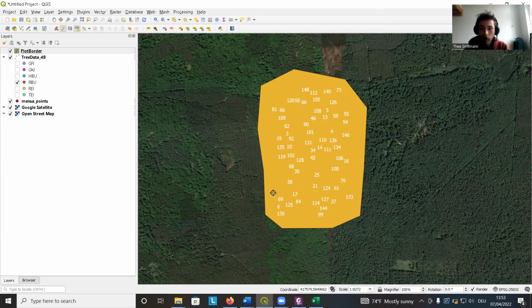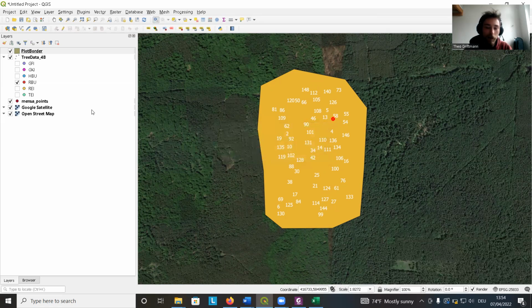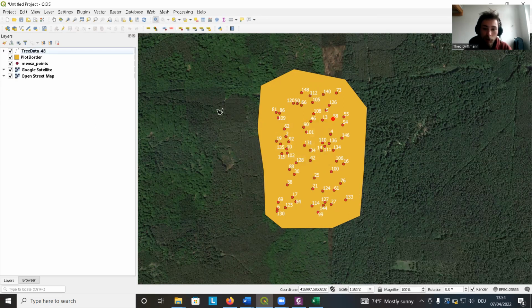And here we have our plots. We have to detoggle the editing mode in order to save what we just did. Okay, I would save it. And yeah, this looks a little bit weird. Again, we have to order our layers. So I will put the trees over the polygon feature.